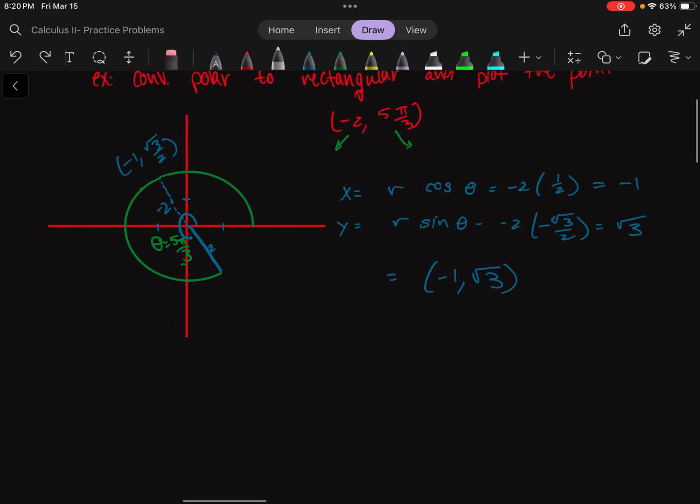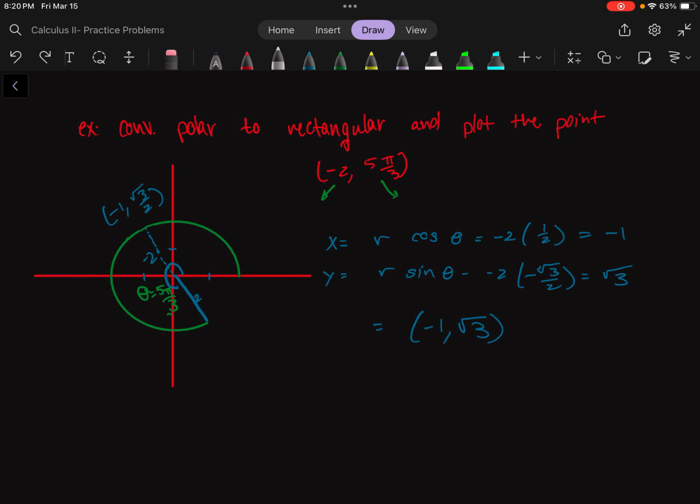So let's look at an example of converting polar to rectangular. These are polar coordinates. We know that the -2 is in reference to r, and 5 pi over 3 is in reference to theta. So what that means is we can swing around to 5 pi over 3 and then go not +2 radius, we're at a -2 radius, so we're going to swing around and make that angle, but then we're going to end up over here because of that negative radius.